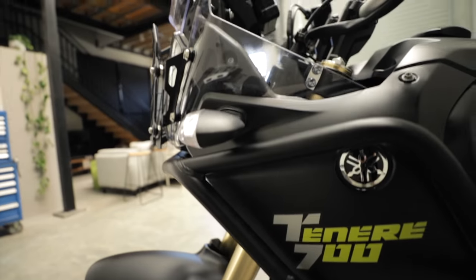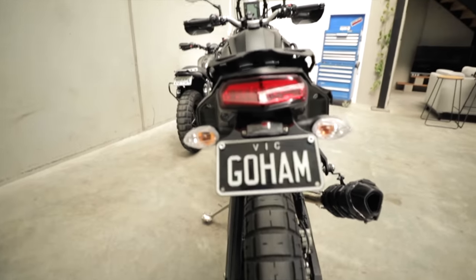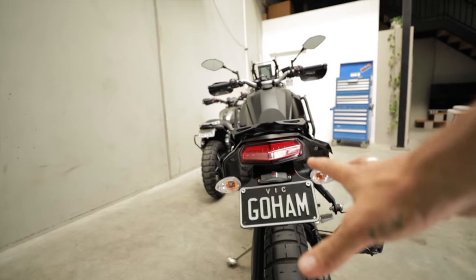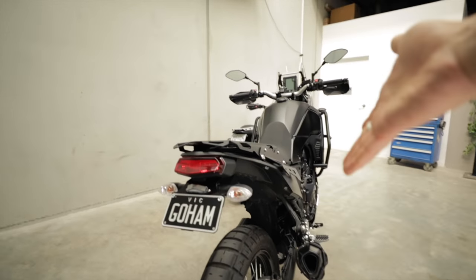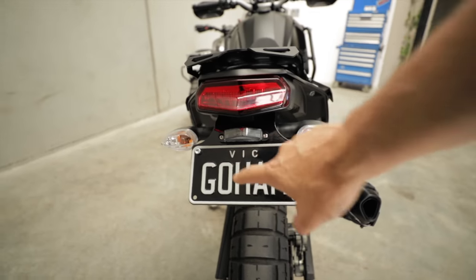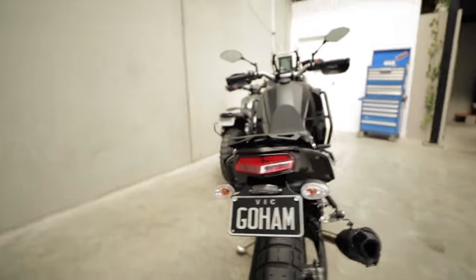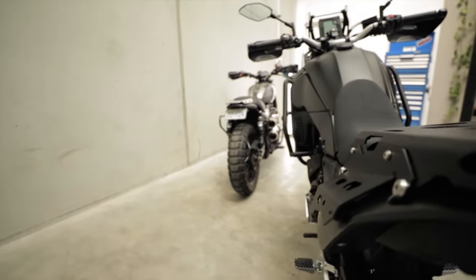Indicators, I've got indicators coming from Kellerman. They're on their way. Keeping the Kellerman styles, you know. Oh, and my new plate. What do you think? So I wanted to go a bit more, you know, Rob Hamilton-ish, because this is gonna be mainly for the Rob Hamilton channel. And Jesse from MCM Apparel actually came up with the idea of Go Ham, and I reckon that's wicked. I love it, so I just did it. I still don't have one for the scram though.